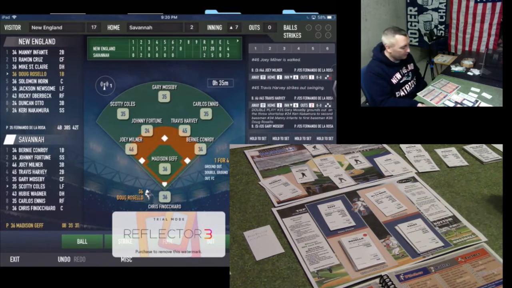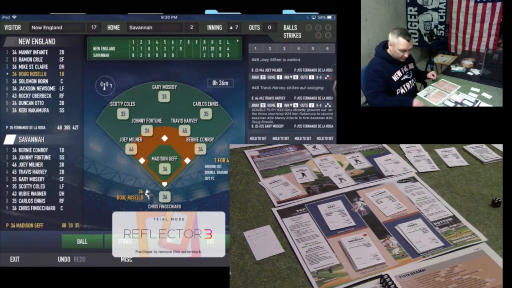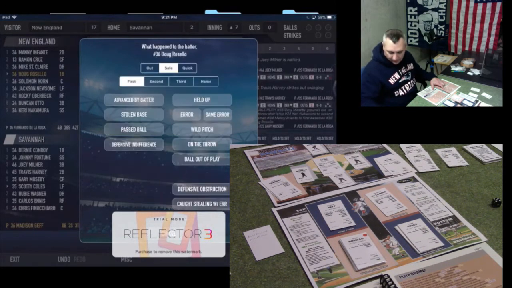17-2 New England. Thanks for everybody who's hanging around for this shellacking. I'm trying to get through it as quick as I can. Set up for game number 2. Hopefully that one will be a little bit closer, but you never know what'll happen. Let's see. 2-5-6. Struggler, no. Champion or patient, no. All right. Infield drama for Rosello. 3-6. Is a third baseman gold? He is not. Yeah, the defense for Savannah is pretty average. The only gold they have, their shortstop is semi-gold. But the third baseman is not. So that is going to be an error, an E5.